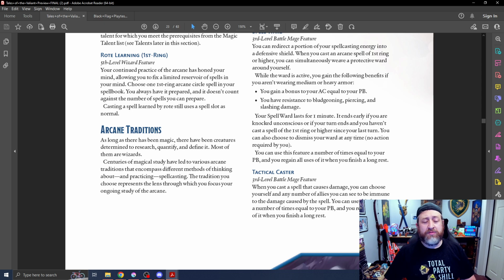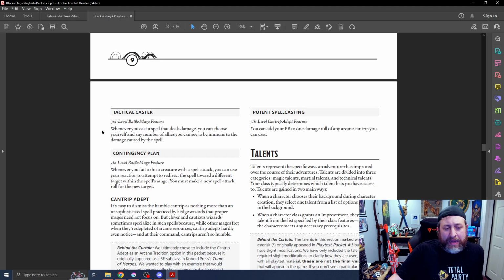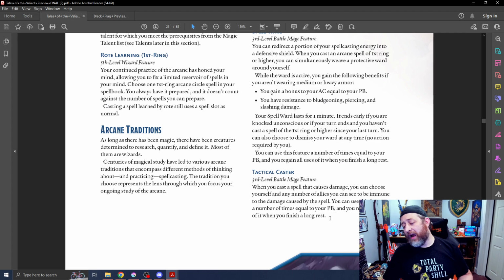This is allowing you to basically choose any number of people, including yourself, to become immune to the spell, but it is limited to proficiency bonus times per long rest. Whereas previously, it was just an always on thing based on the spells you had. So this seems a little powerful here, Tactical Caster, as it was. I don't know if this is the way to go, causing it to be limited to proficiency bonus times per long rest. I think you might be better off almost just copying.